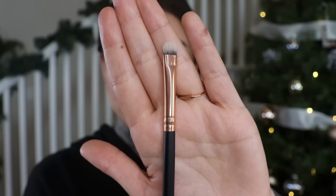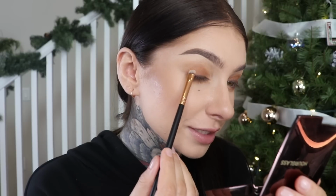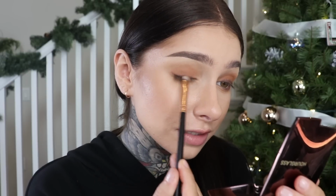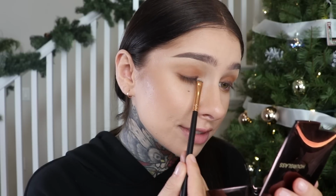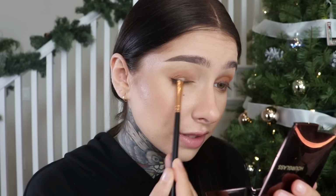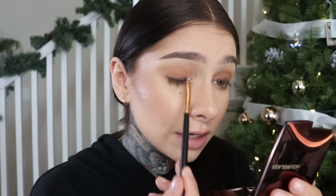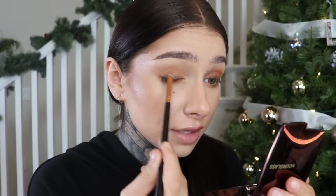I'm going to take my new Morphe R43 brush, a synthetic blending brush, and it's shorter and more dense. It's also black and rose gold, which is such a good color scheme. How I blend my eyeliner is back and forth and upwards, so that way I'm blending it into everything that I have. It will lighten up. This leaves a good base for darker eyeshadow, so that way they stick.